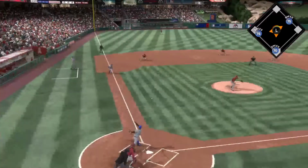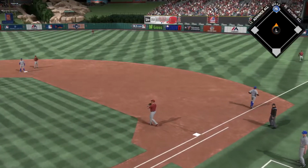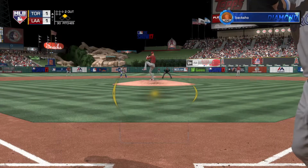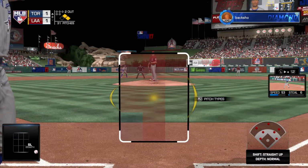And there he goes toward second. A chance for Chipper at third. And the throw goes to first for the out, but that'll be enough to get the run home as they pull back to even at 1-1. Number 7. Trying to pick things up where he left off. Number 7, 1 for 1 as he reached base with a double his first time up.